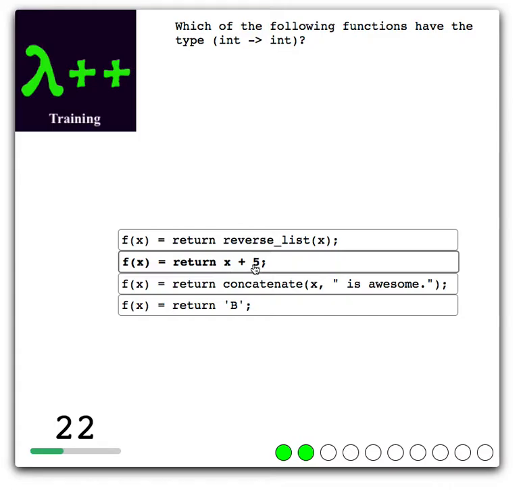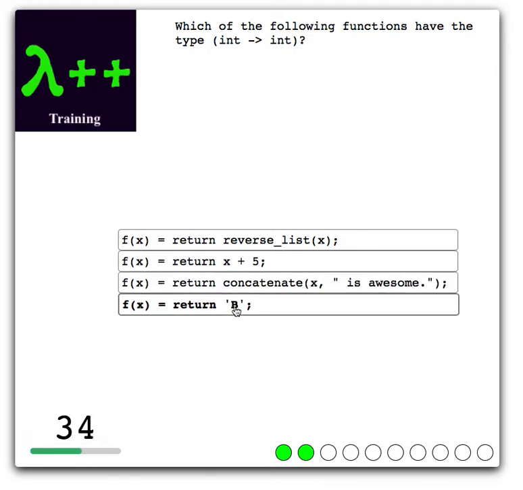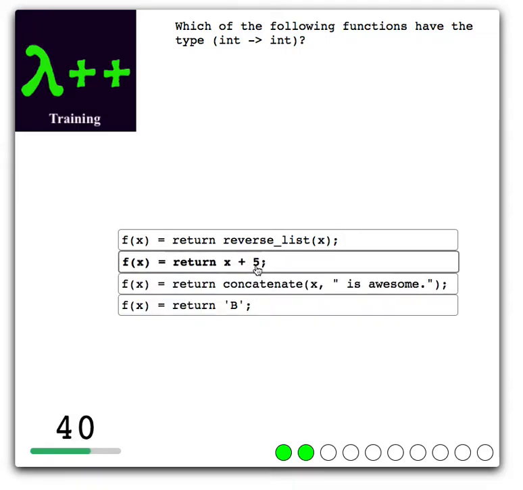Here we add 5 to something, so unless we're concatenating strings, I would say that this is the answer. Concatenate is usually something you do with strings, and this one just looks like it returns a char, and it doesn't even do anything with x, so x could be anything, but it returns a char. So here we take an int, and then we return an int. So it's the second answer.